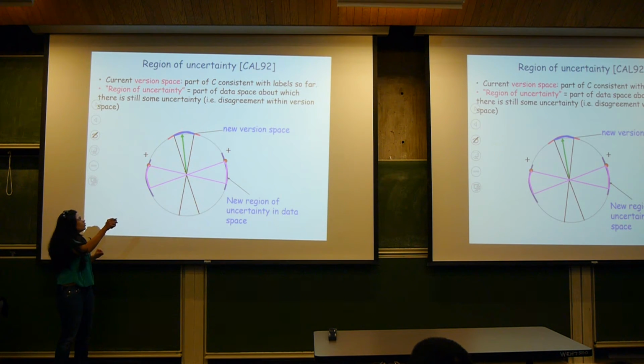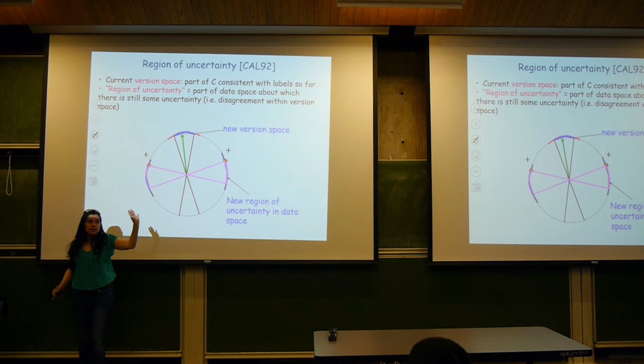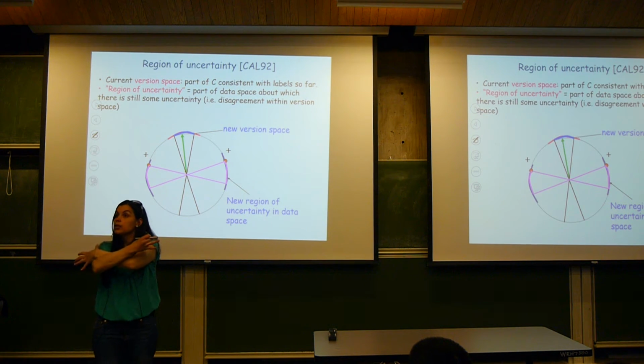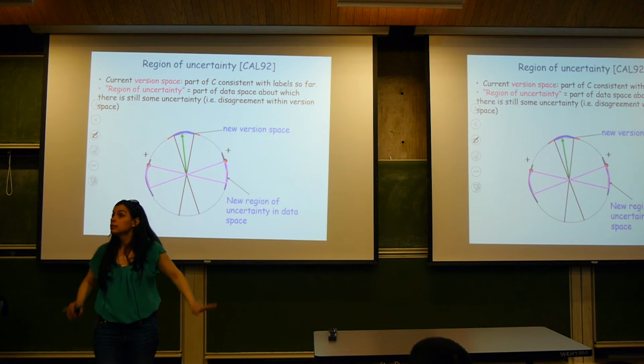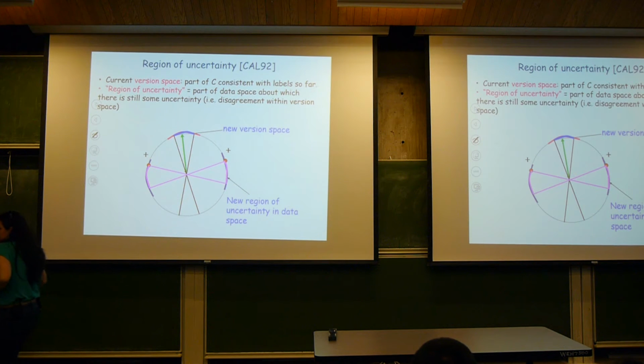Right? Now this is my new set of surviving classifiers, the blue guys over here, and the region of disagreement becomes smaller. Right? And if you think about it, if the region of disagreement collapses quickly as you get closer and closer to the target, then this algorithm is going to do great. And it's an active learning algorithm. Cool. But this is the way it's described right now.